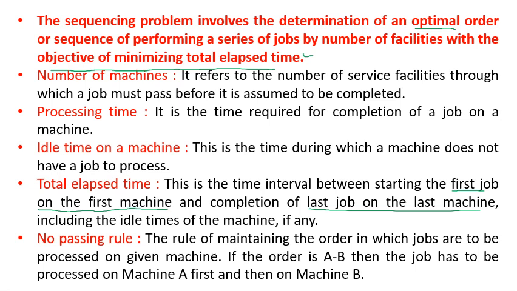Practically speaking, I'll give you an example you can relate to, say printing and binding. For example, you print certain manuscripts of some books that are under process. First you print and then you bind it as a book, right? So binding cannot happen before printing. So here printing has to happen first, then the binding process.